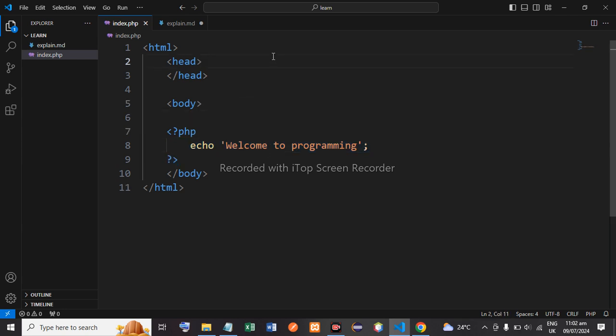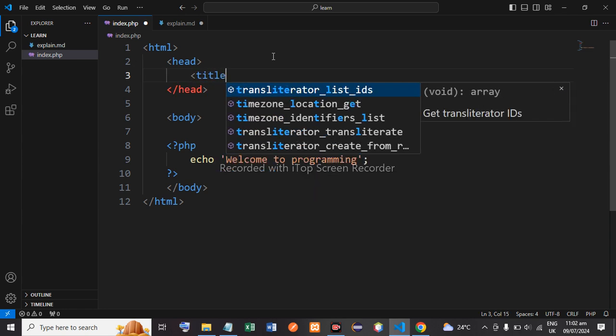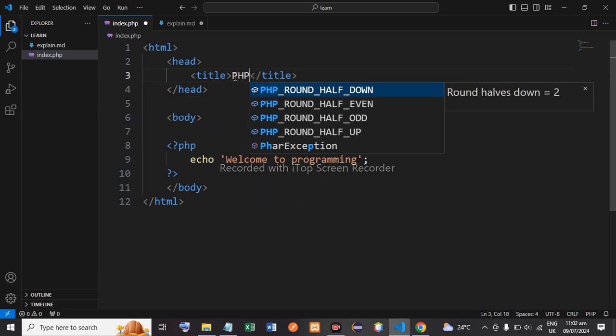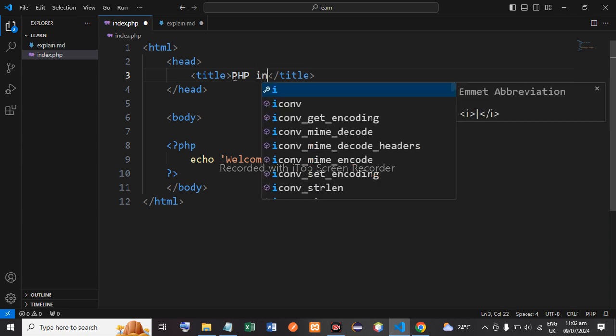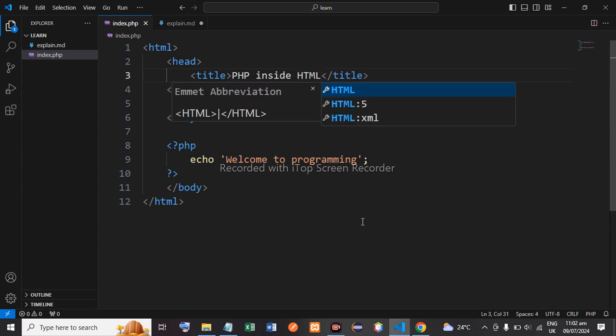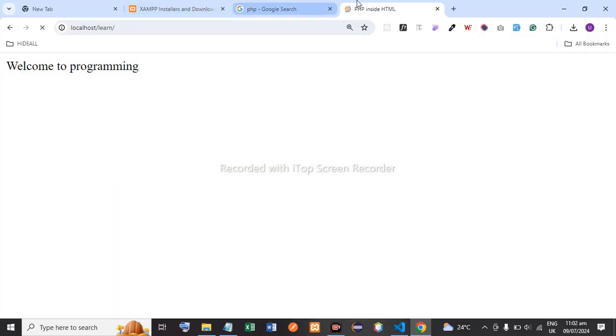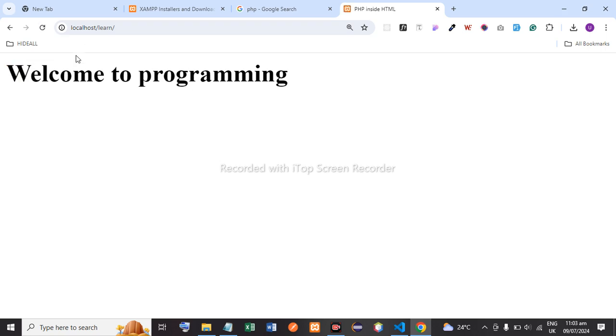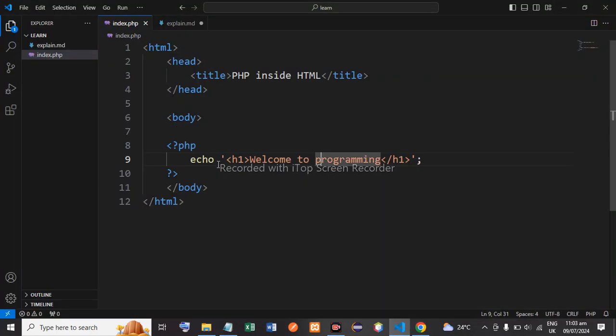Okay, so even when we have this, let me have a title for that. PHP inside HTML. Let me just call that. Okay, so we should see a title now. PHP inside of HTML. Okay, so you see that the hello world still comes out, and then you can intermingle them. You can still have an h1 tag, HTML header tag in between, and it works quite well. Okay, so that becomes h1. Okay, so you can mix HTML and CSS.